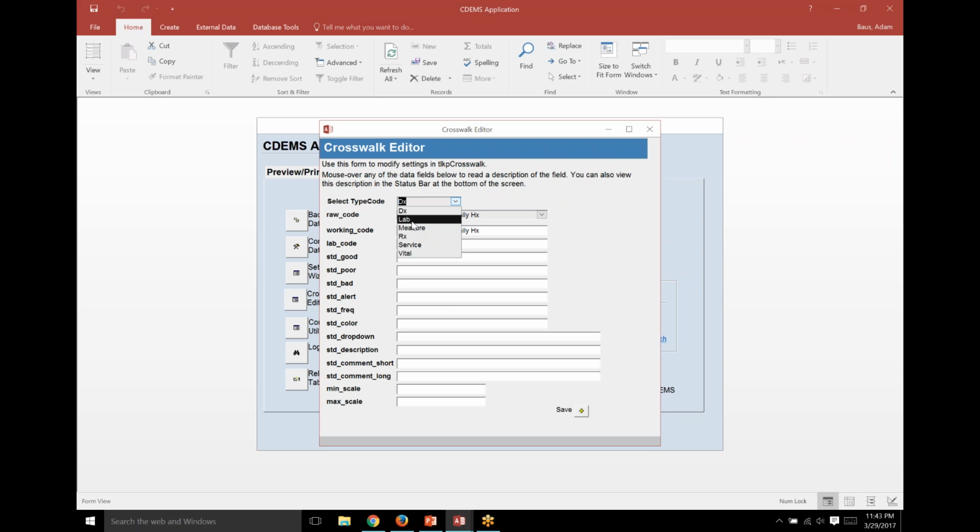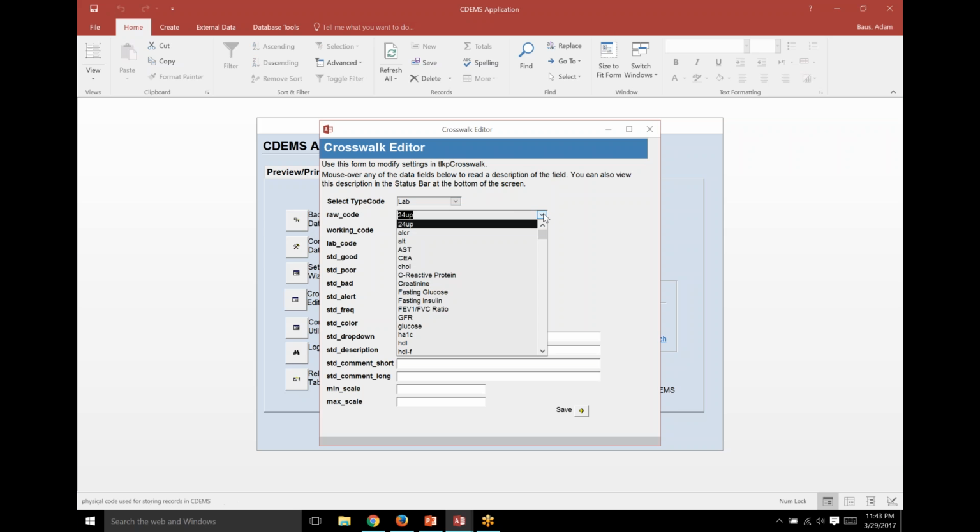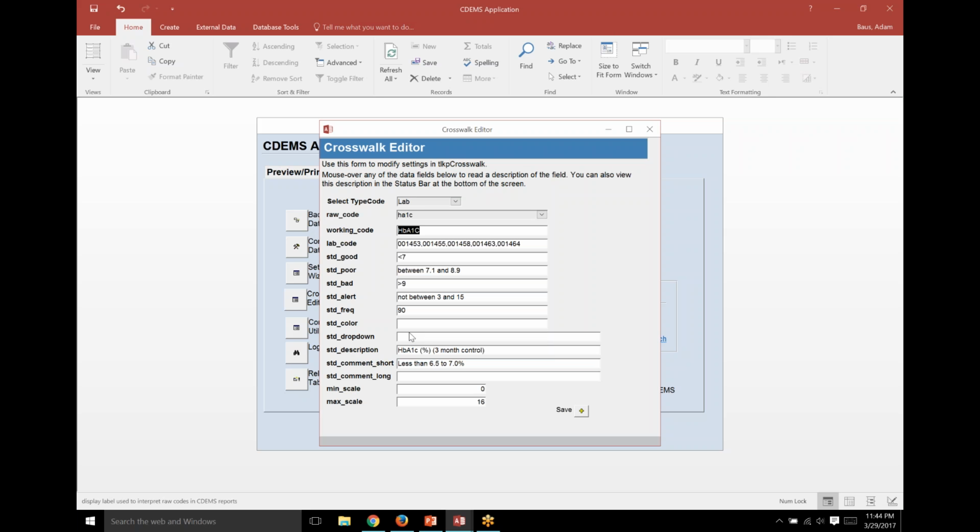So I'll click on Lab. Okay. So now the second box down, called raw code, it's limited now to only the labs in your registry. So here's HbA1c. When I click that, you see all of those settings that we were looking at in the PowerPoint. So here's our lab, HbA1c.